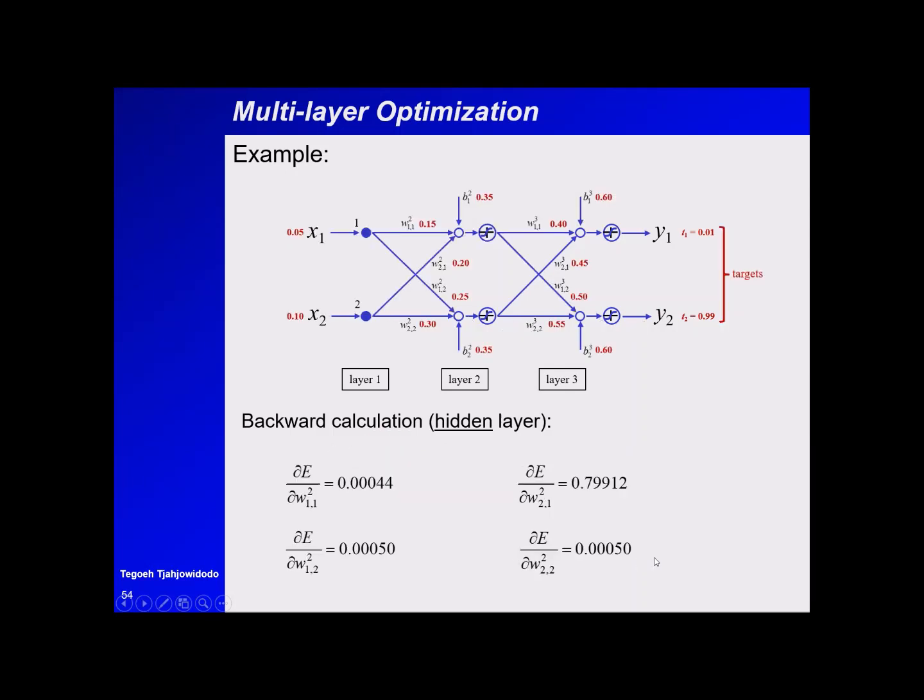Okay, if I calculate it properly, please check it. This will be a rather tedious calculation, but I suggest you check it. After you calculate it, you will get these values. And these are the values to update the updating factor for all of these four weightages. So that's why we call it back propagation, because after you move forward, then you propagate backward to update the weightages.